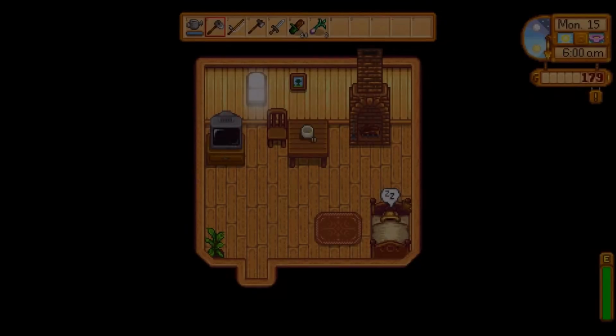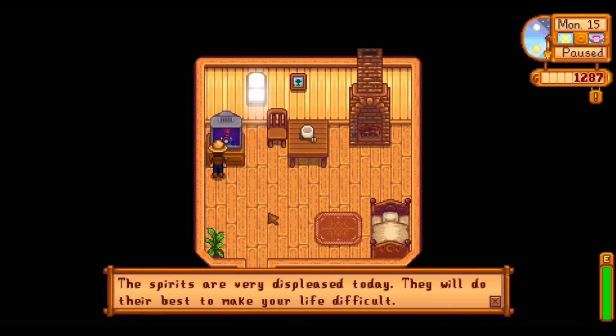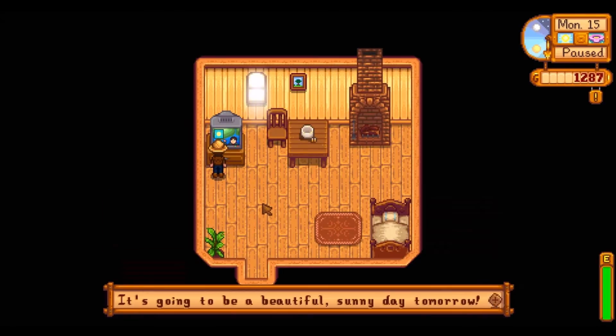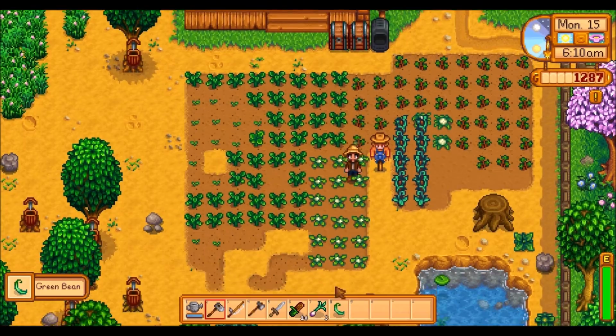So the 15th of spring, let's see if it's going to rain tomorrow and what the spirits are like today. So the spirits are very displeased. They just don't seem to like me. I've just got something wrong with the spirits, I think. Tomorrow's going to be a beautiful sunny day, so we haven't had too many rain days just yet. So we've just got that one bean.